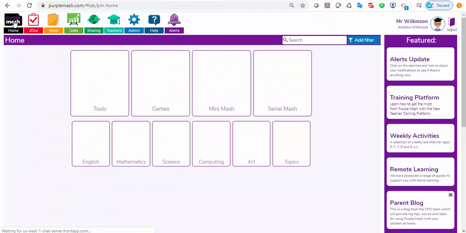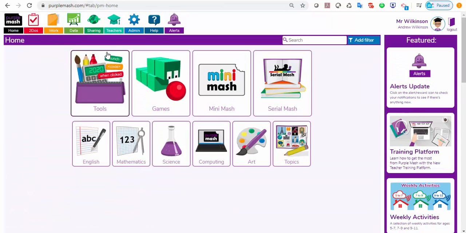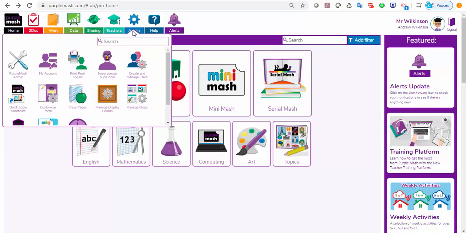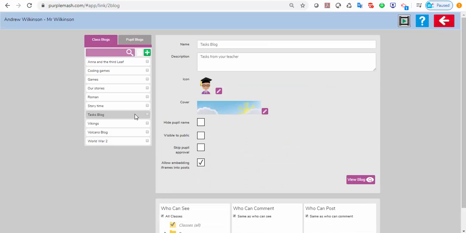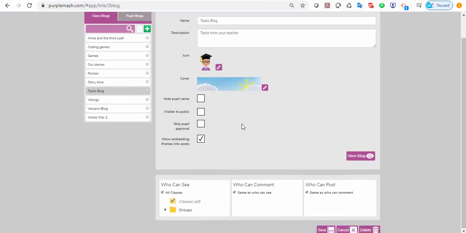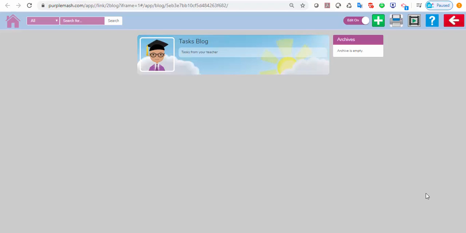Now, I've created a blog in Purple Mash for setting tasks for children. Click my admin area, manage blogs. There's my tasks blog. Okay, and you can see I've set that up for who can see it, who can add to it, and I've made sure that I can add iframes into the post, so I've made sure I've clicked that. So I'm going to add a post.